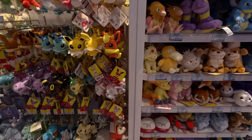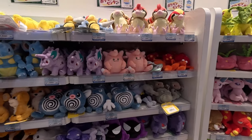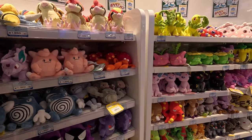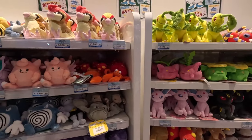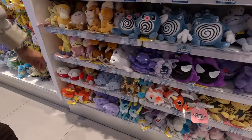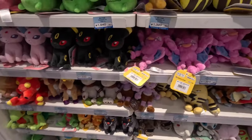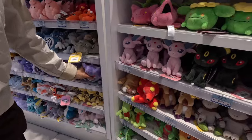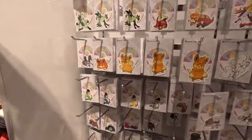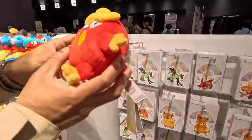They're playing Pokemon Go. I've seen this guy before. Kikyoto. Look, it's a Ditto. What kind of animal is that? It's like a jelly or something. I want to eat it. Gengar right there. Okay, I've seen that. They even have Pokemon cards here. What is this? What is that? I didn't play up this far.